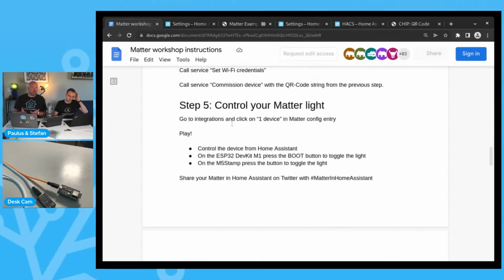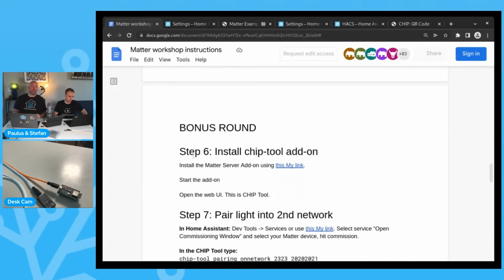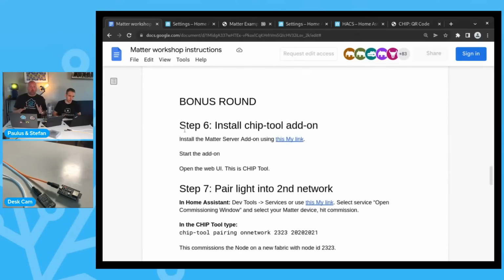And this is all local, right? All this code that we saw today is open source. So if you're going to buy a Matter light bulb in the future, you can add it to Home Assistant, and no data will ever leave your network. So this is why we're really excited about this.